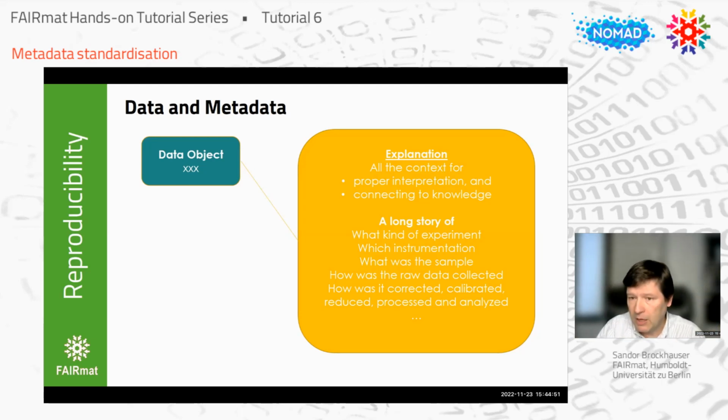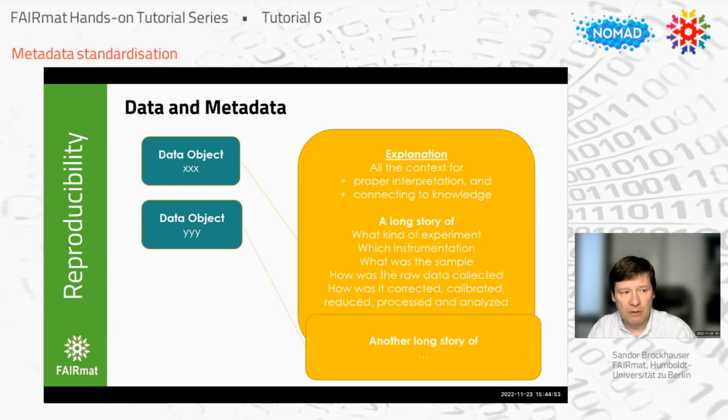But how can we use it? What happens if you have another data object? You make another measurement. Even if it was a very similar experiment, you would still have to write the long story again. For every measurement, for every data object, you will have a long story of what it is about, with all the context needed. And that's certainly not the way to go. It will be very difficult to work with such explanations attached to the data.